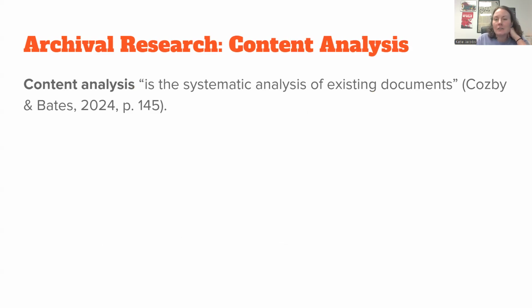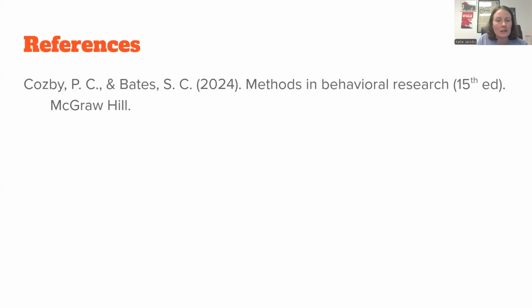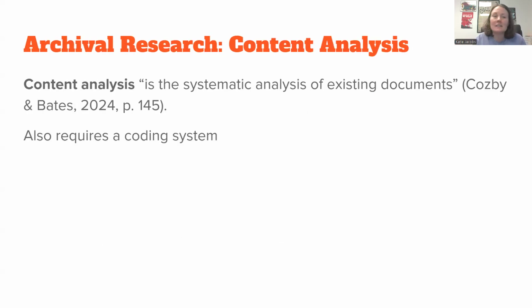So, within archival research, we'll talk about content analysis. This is the systematic analysis of existing documents. This also requires a coding system. We won't go over in this class how to do those coding systems because we're more focused on quantitative research in this class. If you want to do qualitative research, you would need to find a research mentor that already does that, that can walk you through the process, or take a class on it itself.